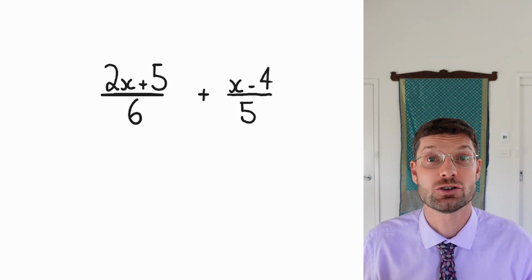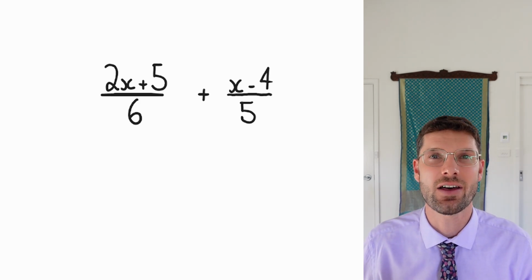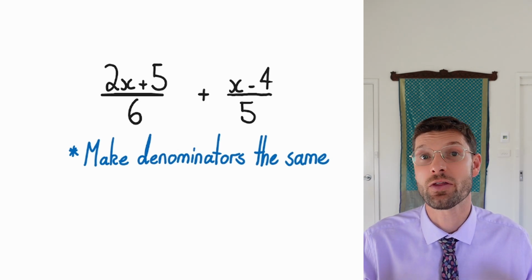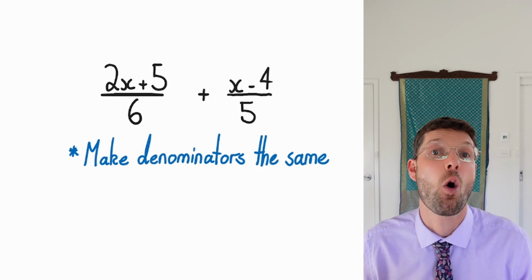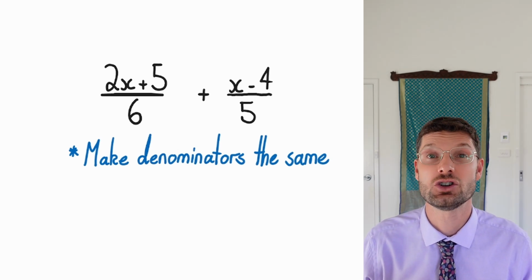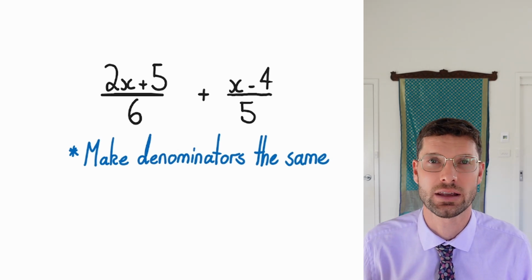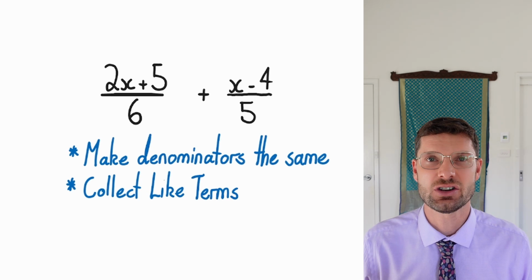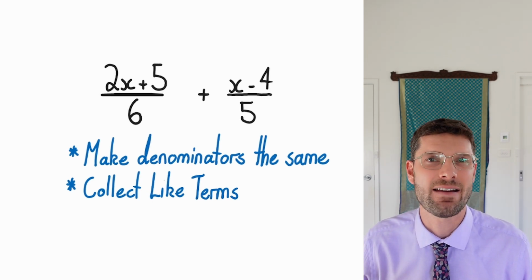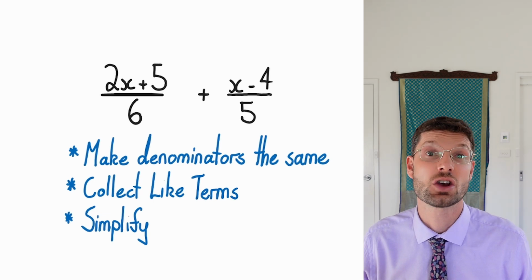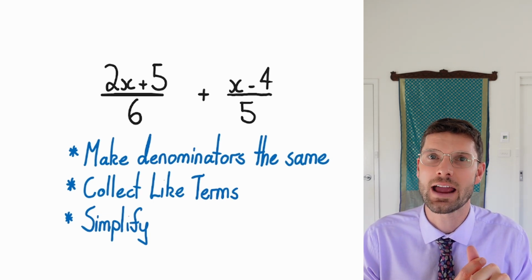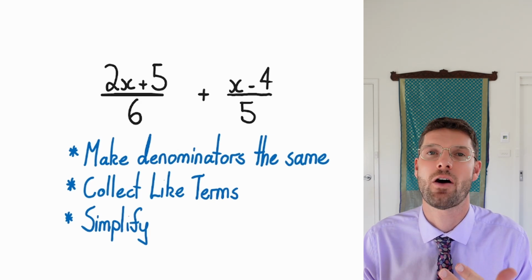So the first thing we've got to do, because we're trying to plus this together, is we need to make the denominators the same. So we could multiply the whole first fraction by 5, and we could multiply the whole second fraction by 6. This ensures that the bottom is going to be 30. After we've done that, we're going to have to do some expansion, and we're going to have to collect the like terms that come out of that expansion. And finally, we have to simplify. So really, these three things are our goal. Make the denominators the same, expand and collect, and finally simplify.